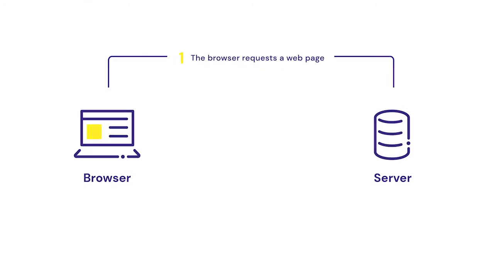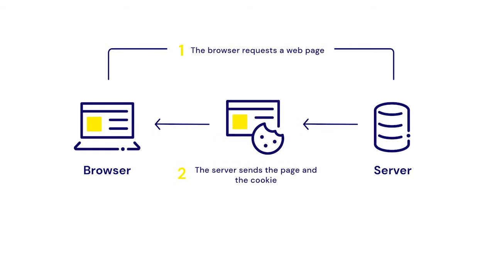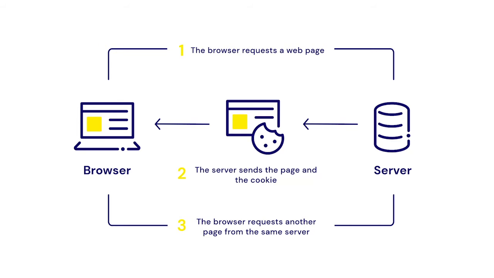The person requests a page through the browser. To the server, it looks like a browser requesting a page. When the server gets this request, it sends the page the person asked for back. But alongside the page, it also sends a tiny text file that is placed inside the person's browser. The next time the person requests a page from the same server, the request will come with a cookie attached. So now the server has a little bit of information about the browser that's asking for the page.